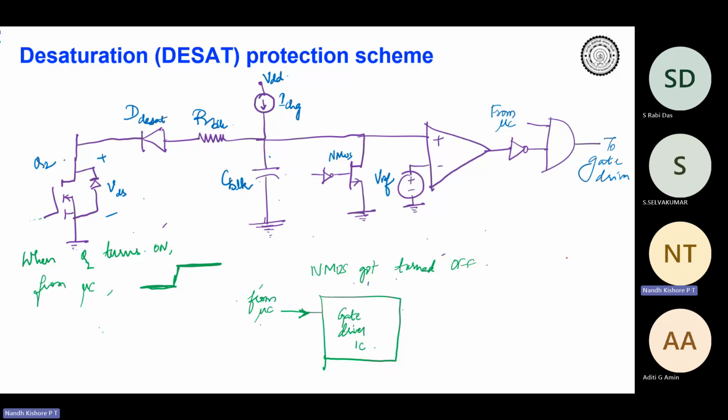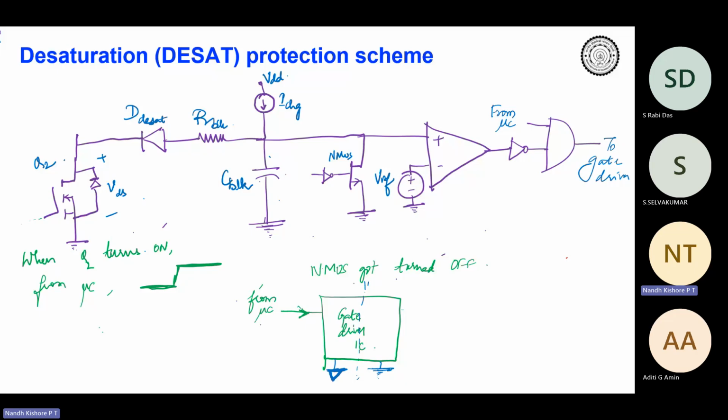So the output from the microcontroller, or the pulses from the microcontroller, are coming over here. Let's consider that this is an isolated gate driver, and in that case you will have something like this. On this side, let's say this is the signal ground, and on this side you'll have the reference to the power ground. So your microcontroller pulses are with respect to the signal ground, not with respect to the power ground.